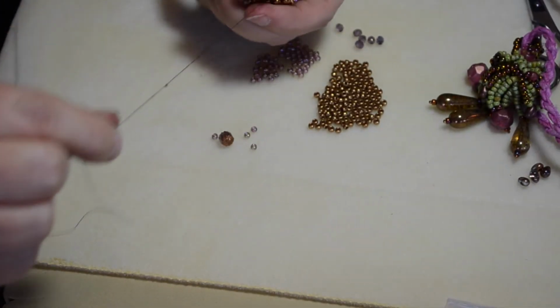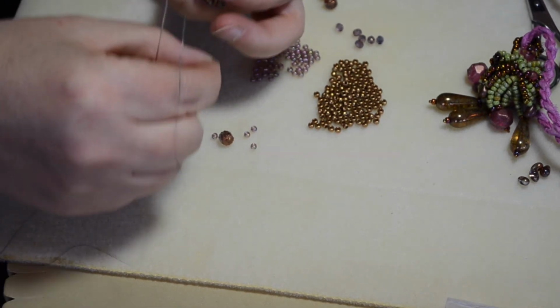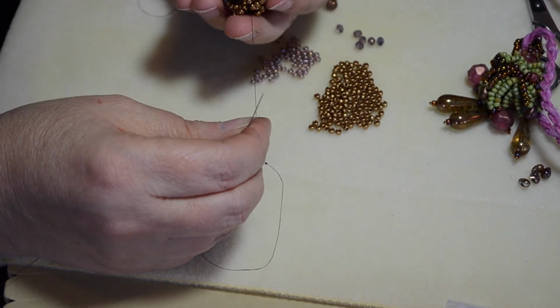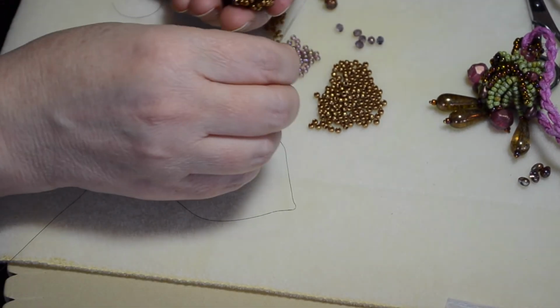Okay, so this is going to be part 4 of Beaded Tassel. Alright, I've got my thread added, and if you don't know how to do that with Fireline, I do have another YouTube video. You will love this trick if you don't already know it. So go watch that if you don't know how.